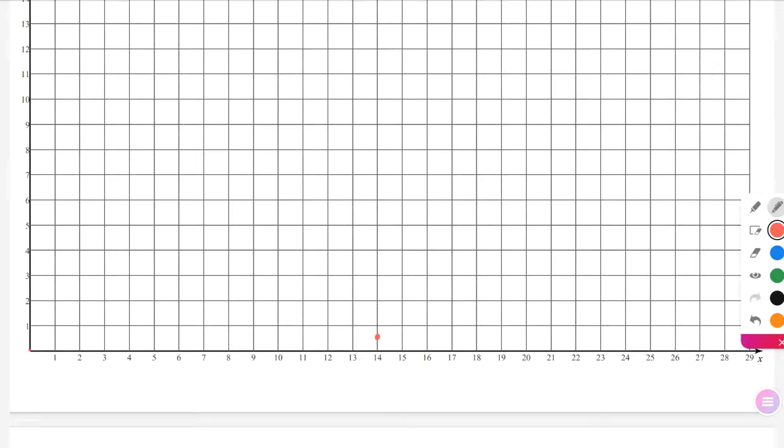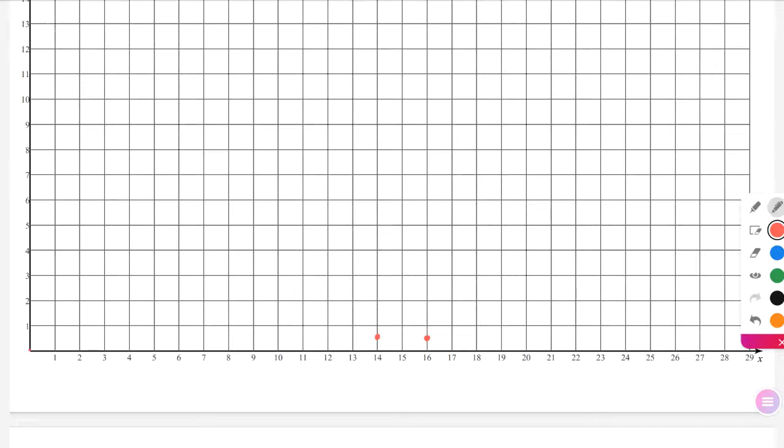The next dot we're going to plot is at 16, 0.5. Cam, how do I get to 16, 0.5? Okay, so we start at the origin, we go right 16, and then we go up 0.5, which is between 0 and 1.